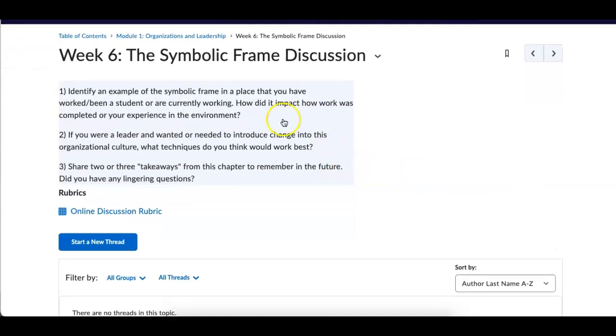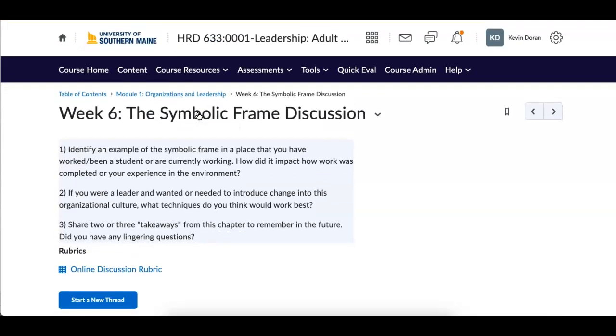So here's the discussion. Take a look at each one of these, 1, 2, and 3. And I will say that the online discussion rubrics, I'm a little behind, or I'm behind on the actual grading of your discussion forums. So stick with it. This will come. But please keep up the active discussion. So these are the prompts. Please answer those to your best ability. If you can, do your initial post by Wednesday and then comment on 2 other people at least during the week. More would even be better.